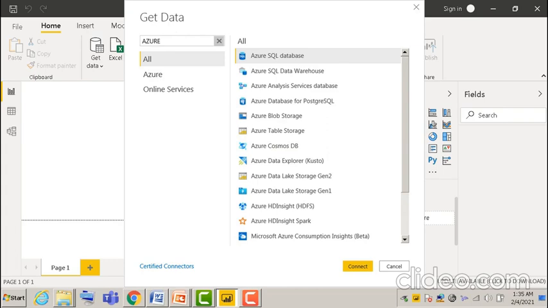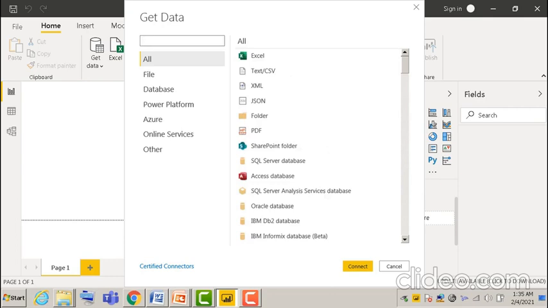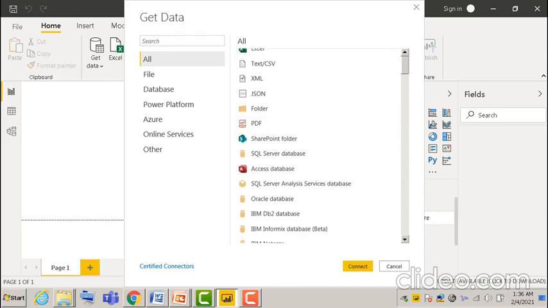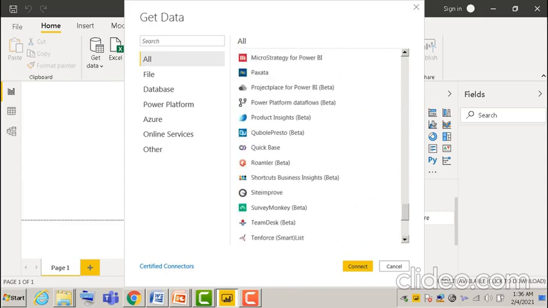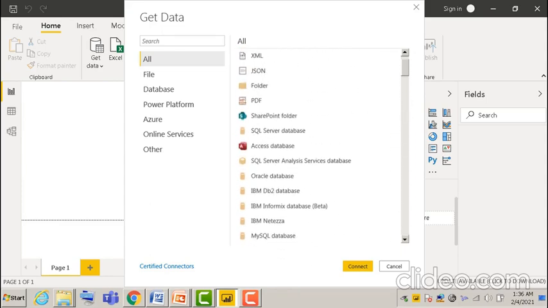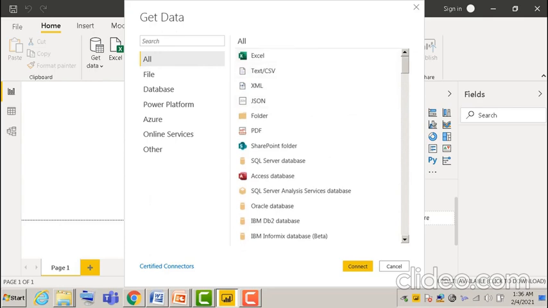So I will just click on close and I will see all the categories available now. The first category is All. Under this category you can see all the available data sources under Power BI Desktop, like Excel, text file, folder. Everything is available here, because when you perform a search operation it fetches from the All category. The next is File.